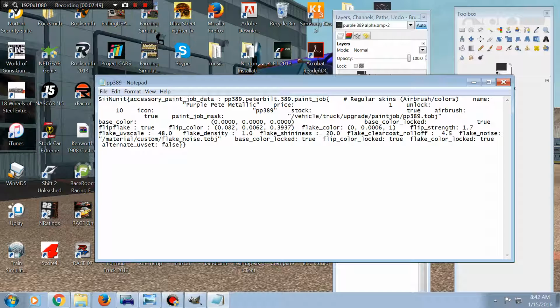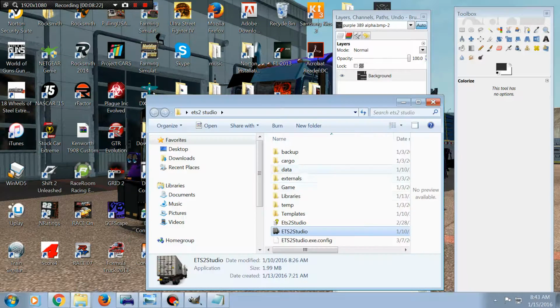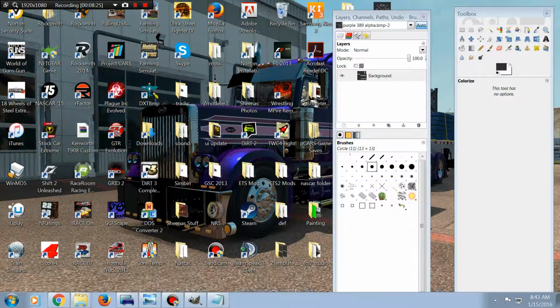Now, the key is this. I'm pretty sure most skinners know the SCS color coding. Now, if you've got ETS2 Studio, it's got the SCS color calculator in there. So you'll pick what color you want and then take from the SCS side of it, your color coding, the RGB. So the first series, this will be the red. This would be the green. This would be the blue. And you use this coding here. If I can pull up ETS2 Studio to help you out as far as what to show you.